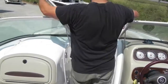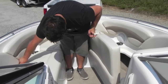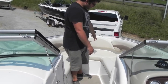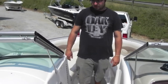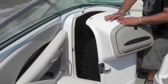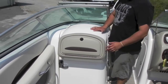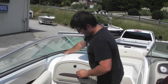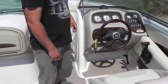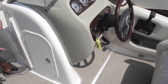Up here in the forward bow, you have nice deep storage on hinged sides on either side — flip both and they pull right up. This boat is really nice and clean; the interior has no rips, stains, or tears. Up front you have a fixed built-in cooler. Right here you have your bathroom — we'll unsnap this and slide it open. The canvas is currently stored in there — that's the bow cover and the cockpit cover. Underneath all that is a toilet. You also have a glove box and storage on either side of the captain's chairs. Everything is lighted and well thought out.